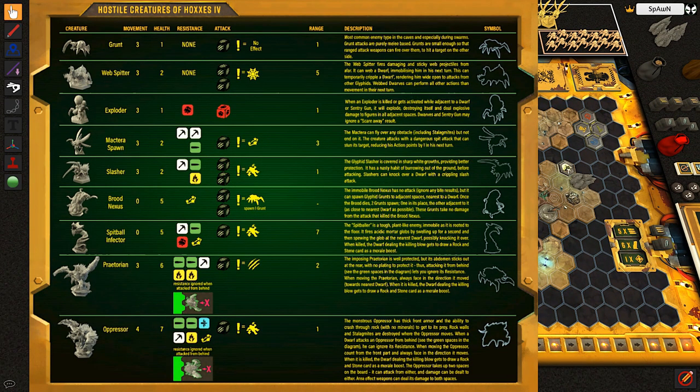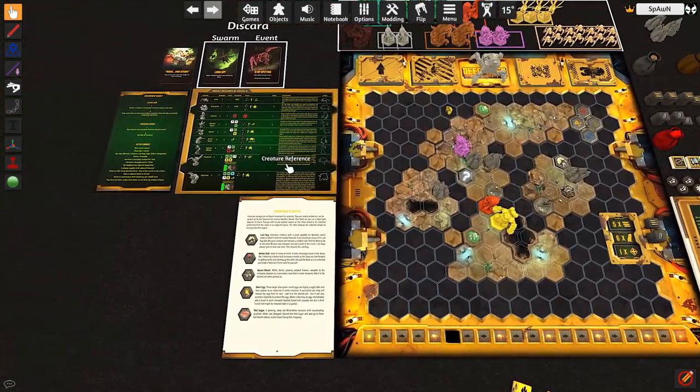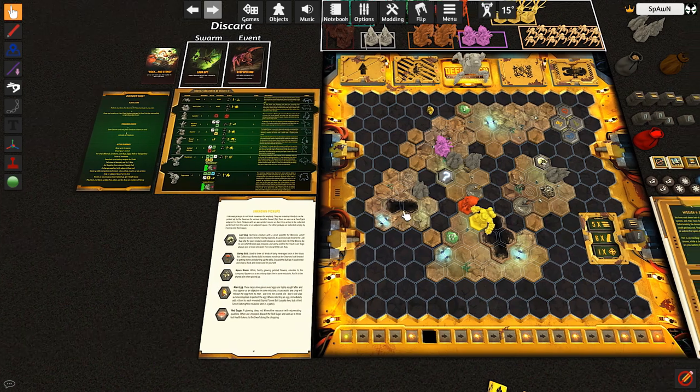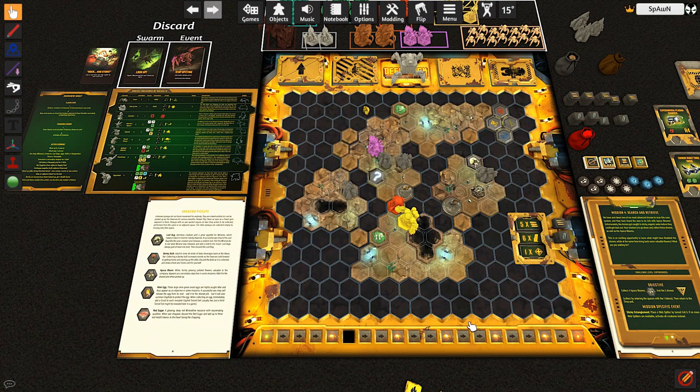Web spitter first, then exploder. Cannot shoot through stalagmites, it's good. 1, 2, 3. 1, 2. Whoa. Come on, exploder. There you go. And what the exploder does, when an exploder is killed or gets activated while adjacent to a dwarf. Okay. You would think once it moves and then is adjacent to a dwarf, it would then activate, but I guess not. So, okay. So that's that.